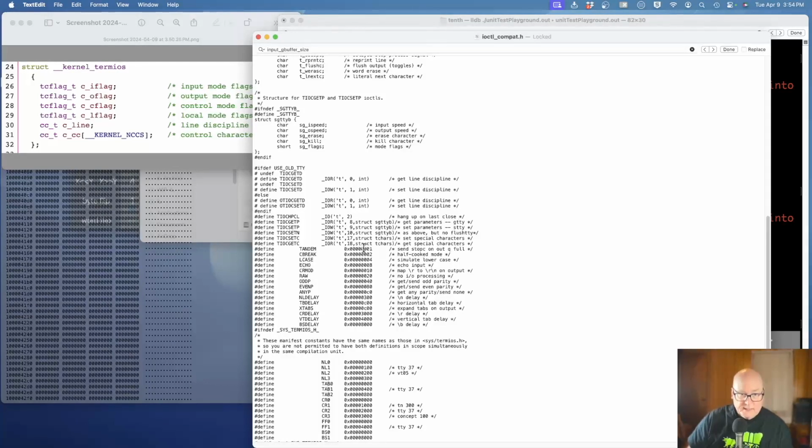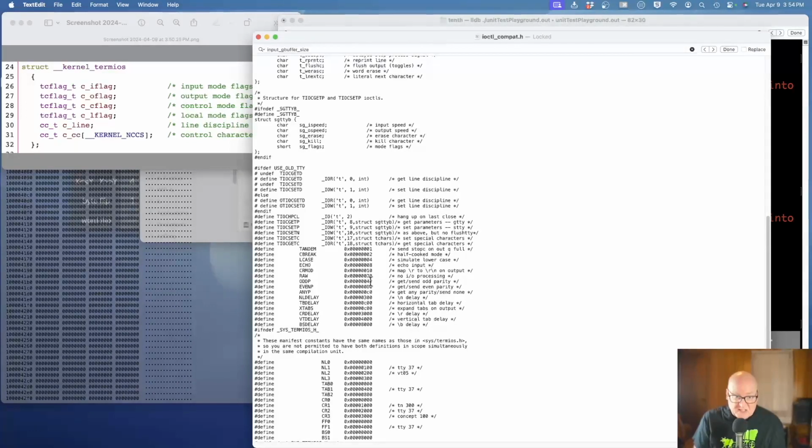1 is tandem, 2 is C break. That sounds unlikely. 8 is echo. That seems like it should be on. And then 0, 0, odd P. I can't believe parity matters. Actually, I don't believe any of those really could make a difference.